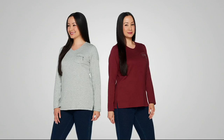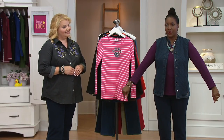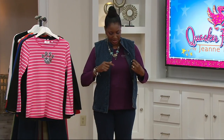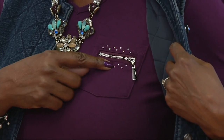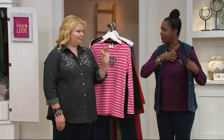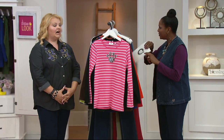We're about eight minutes away from a look at the one-day-only value: a set of two Quacker Factory T-shirts with zipper detailing. The price on this set is only $46.12 — you get two of the exact same T-shirts for $46.12. You can take two months to pay with a major credit card, three months if you're shopping with your QCard. Long sleeve — not one, but two — and here's the little surprise inside: a little zipper pocket. If you have the set of two V-neck short sleeve zipper pocket tees, you cannot miss on this set of two long sleeve. Really, really great offer at a great price.